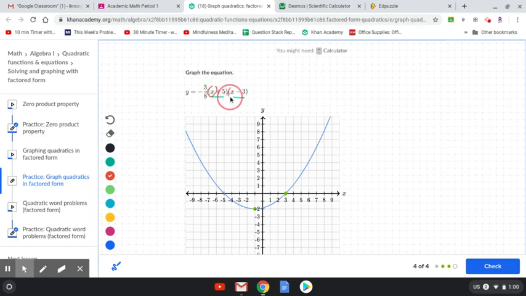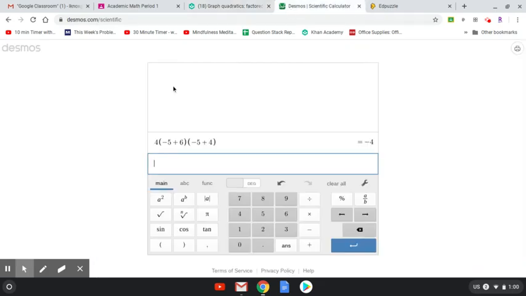So we're going to take this equation up here, and everywhere we have x, we're going to replace it with -1 so that we can see what the y value will be when the x value is -1. It's going to tell us how far down or up our vertex has to go. In this case, I think we're going to be flipping the parabola over because we've got a negative number out in the front, and we know from transformations that when we multiply by a negative, it flips that parabola over. So let's go find out.